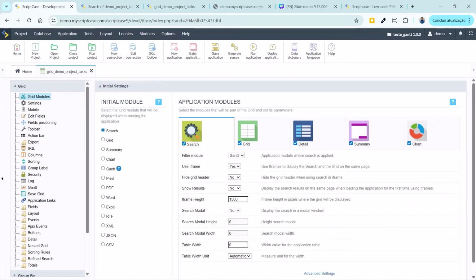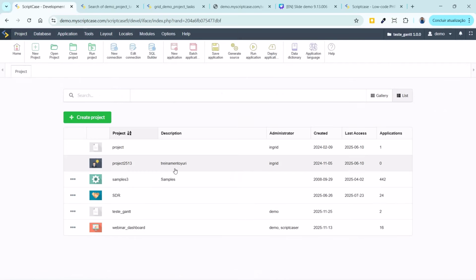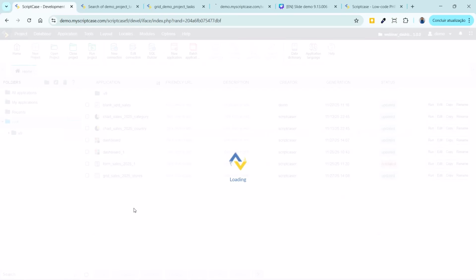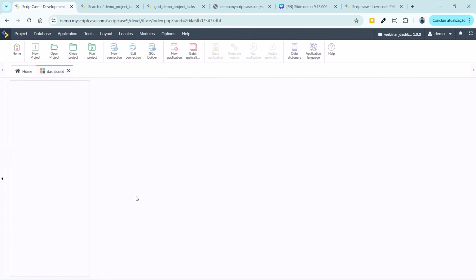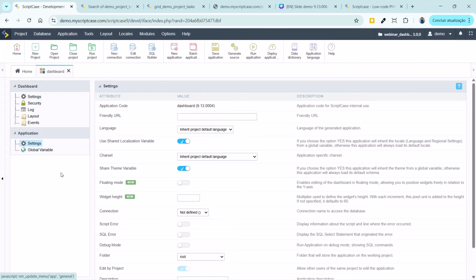So this is what we have inside the Gantt. I forgot to mention inside the dashboard. Let me go back to the dashboard. Close project. The debug that we have already also modified, because there was a problem, not problem, but every time we needed to use the debug mode, that is really useful inside the dashboard. Okay, because then using the debug, you can see all the SQL commands to see what's really happening behind.